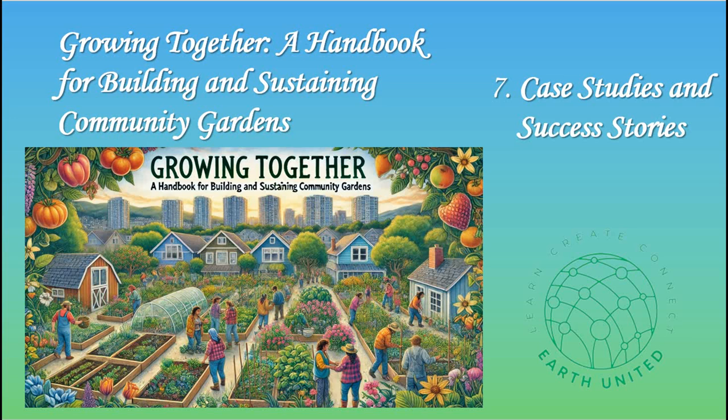That makes a lot of sense. It's about leveraging each other's strengths to create a win-win situation. Exactly. For example, some gardens partner with restaurants to supply them with fresh produce, creating a reliable revenue stream for the garden and a source of local, sustainable ingredients for the restaurant. So it's about thinking outside the box and finding creative ways to integrate the garden into the fabric of the community. Precisely. And then there's creative land use, which is especially crucial in urban areas.